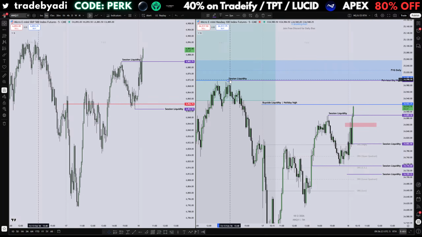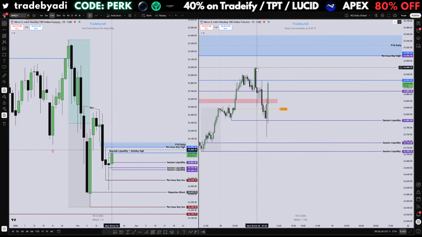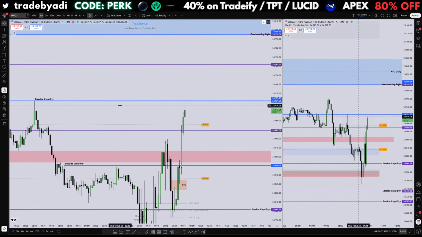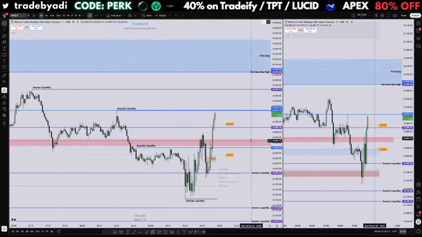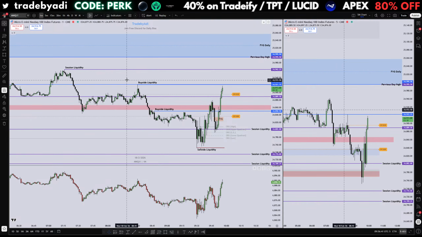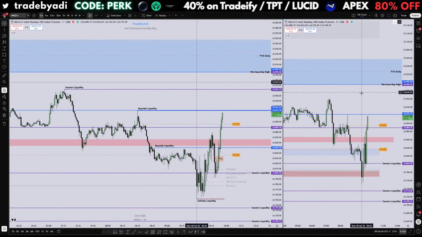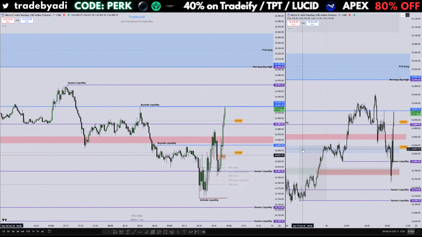Because this is the PM session high, this high, and this is the current day high as in buy side liquidity again, because we don't have any liquidity left. Yeah, it was clean today. We also have news at 2 o'clock, so you also have to keep this in your mind.